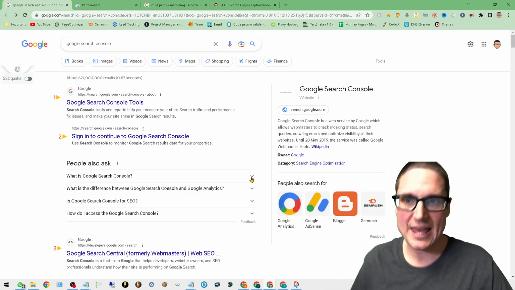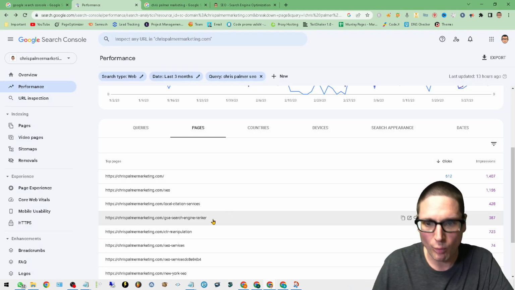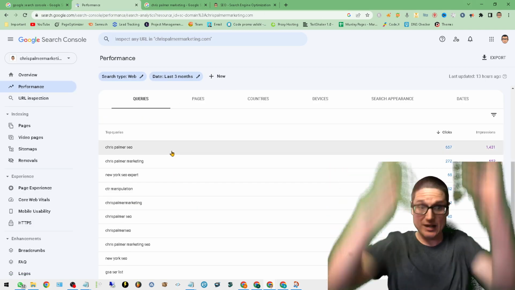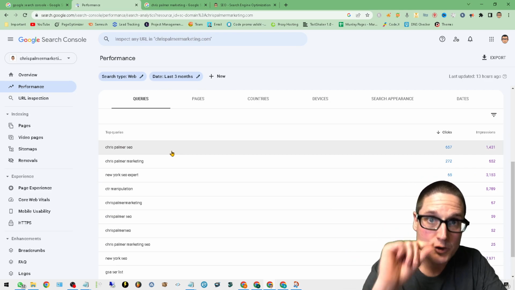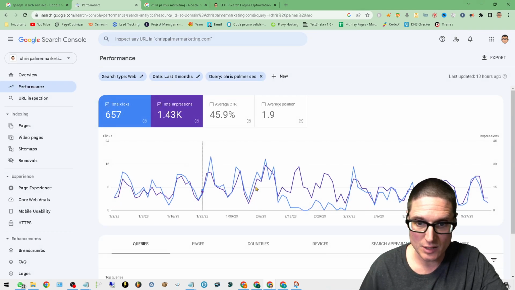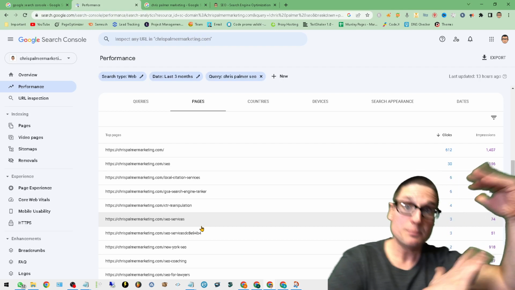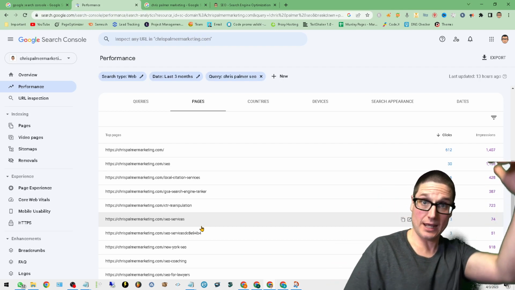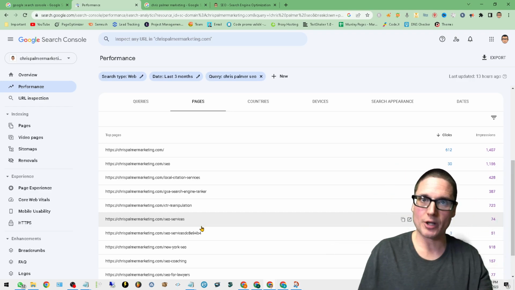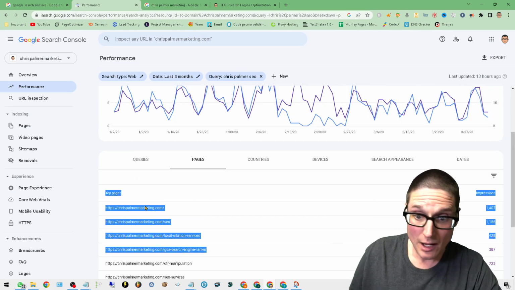The next thing that I shared with you is you're looking at your most important queries. So we come in here, we click on performance. After we click on performance, we can see what the site's winning for. On your most important queries, when you click on the actual keyword under queries, it shows just the keyword. Click on pages. Am I competing with myself? Here's the list of pages that are ranking or getting impressions and clicks for that particular query. Is there something wrong here? Do I need to go to this page and de-optimize it for the primary?